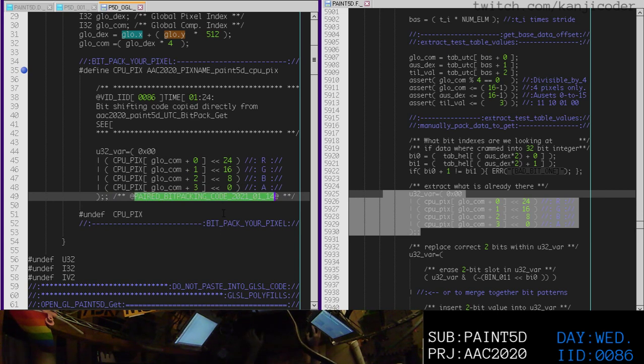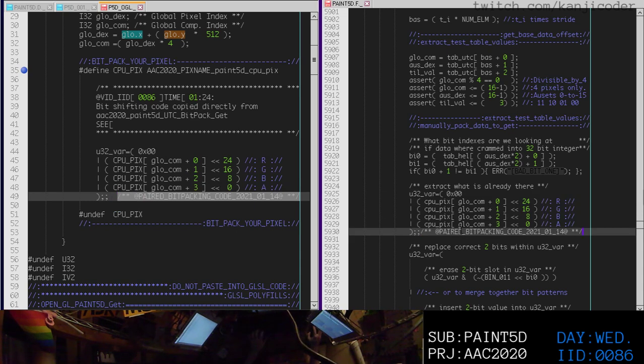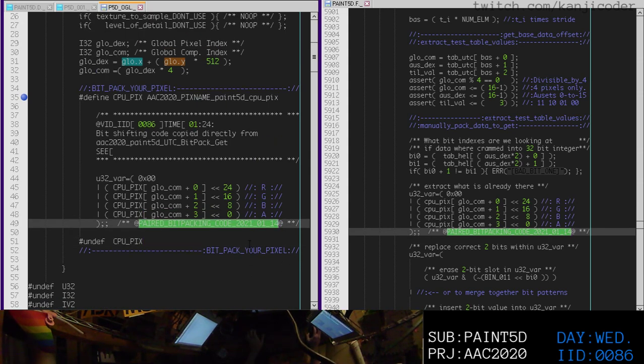Let's say paired bit packing code with the date. And then we can put this right here. Like that. And we'll use that to identify that these two pieces of code are identical.